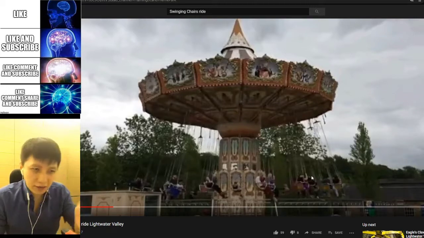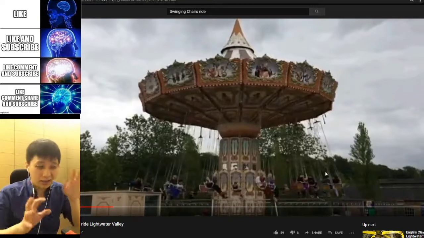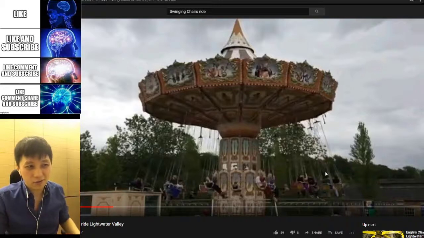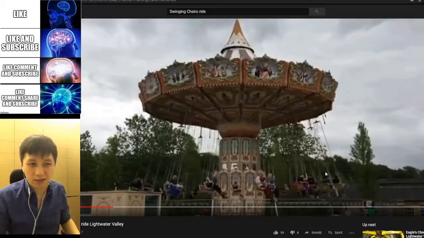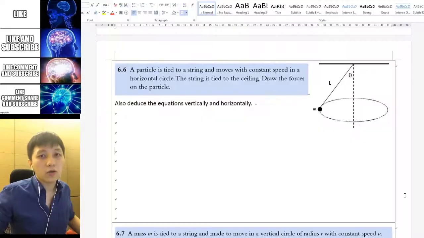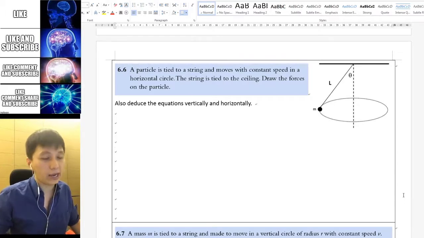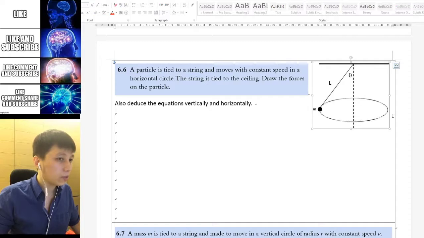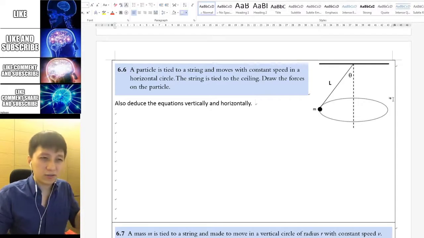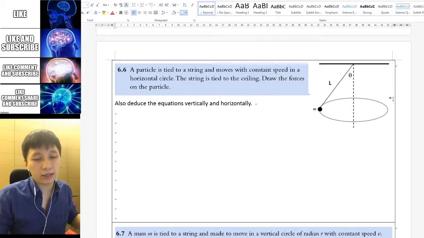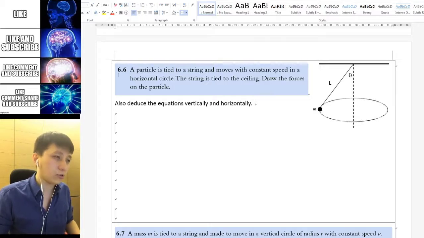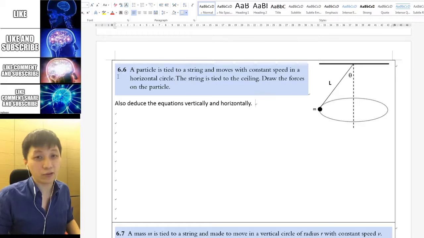So maybe from the angle, we can somehow estimate and compare different riders' mass. That's the question that I would like you to figure out today. When physicists try to analyze a situation, we usually build a simple model from reality. So here is a diagram that is the model you can rely on for the ride I just mentioned. This is also example 6.6 that we would like to go through.